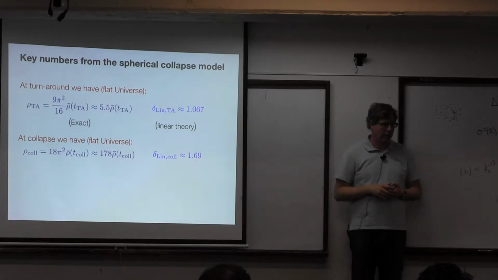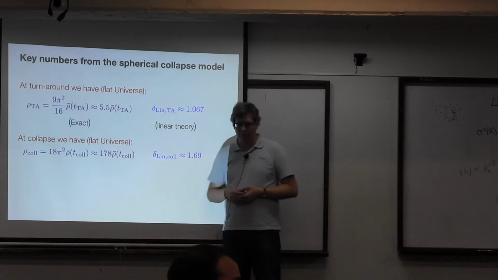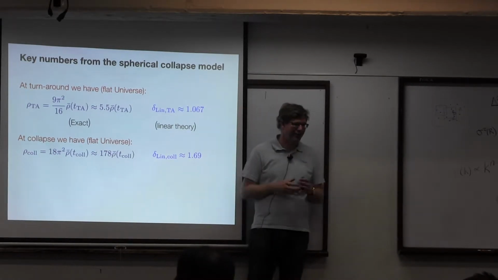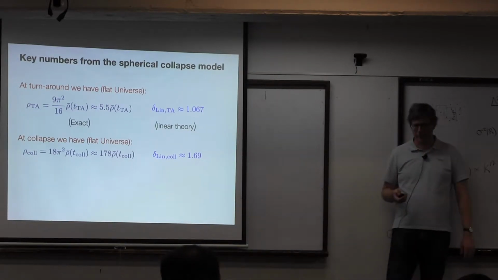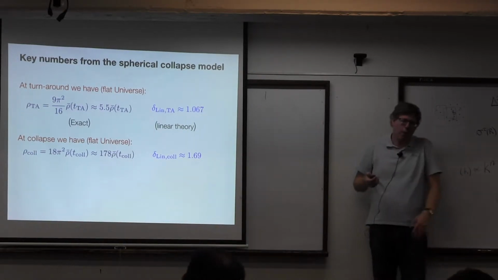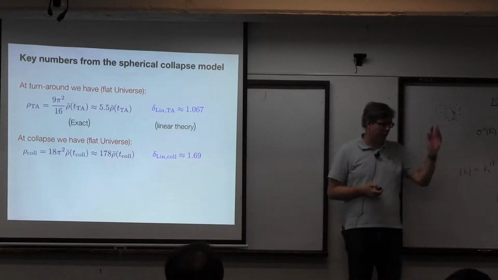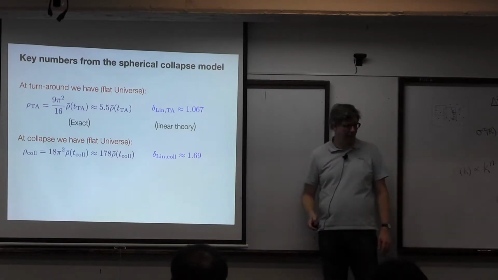In this particular solution you have collapse only. You don't have pressure forces. So you can calculate it that way, but you won't get quite the same solution as you would if you did a gravitational collapse of 1 over square root of G t, but it's not so far away.